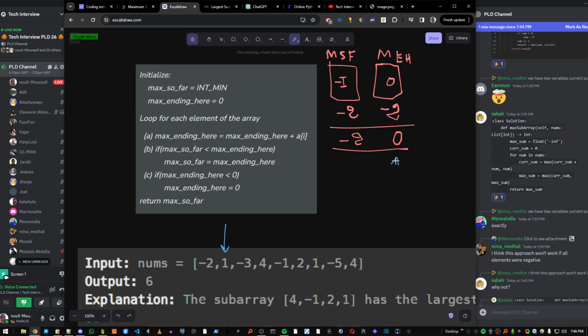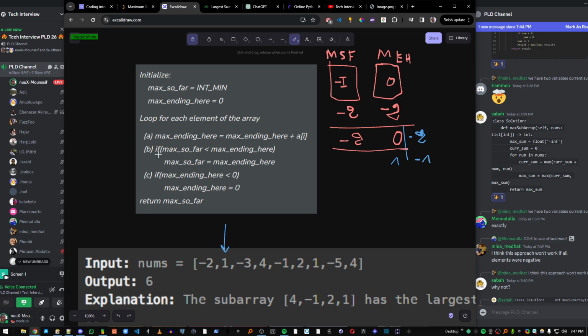Now if we didn't reset this to 0, it's going to be minus 2, so it's not going to be 1, it's going to be minus 2 plus 1, which is minus 1. Okay, let me do it like this, and see what's going to happen if we didn't do this.